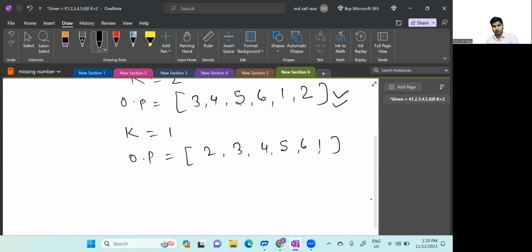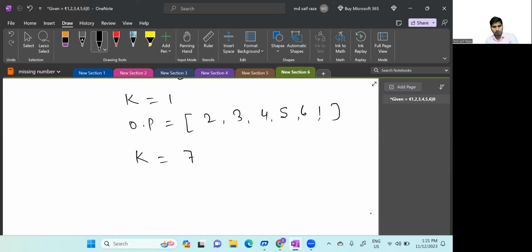Now let's consider k equal to 7. The length of the array is 6, but if k is 7, how will it behave?